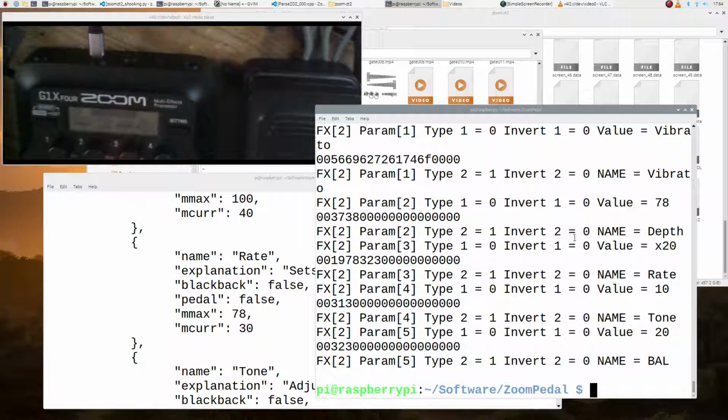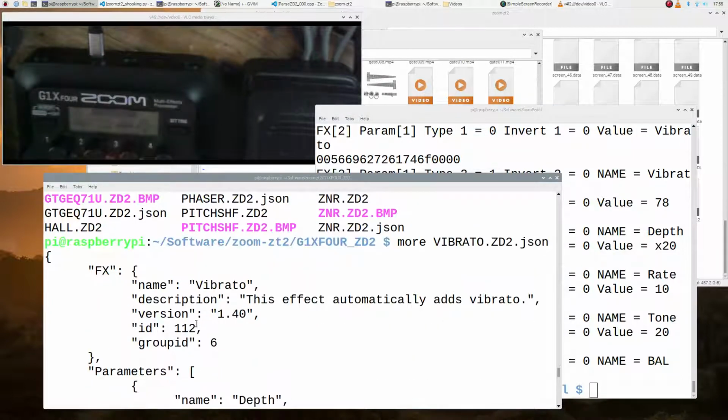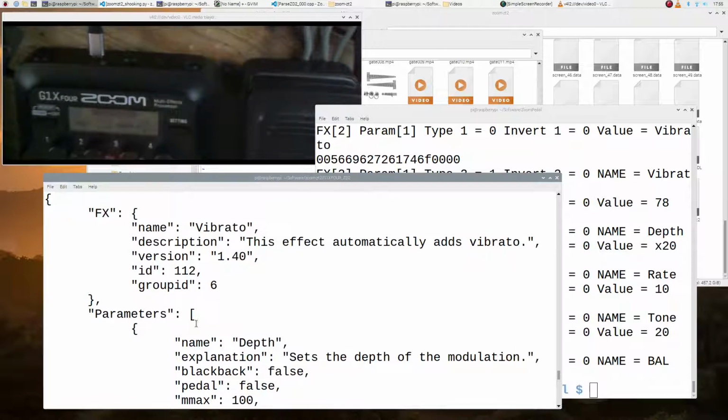There's a little bit of work to do to turn it into the on-screen display, but we have pretty much the capability to do that. And then we can also pull out all of the patches, and I can decode those as Mundwell can too, and I can probably turn that into some sort of JSON that will tell me which FX ID it's using or what have you, and use that to describe the pedal for display. So quite exciting stuff, I think, for me at least.